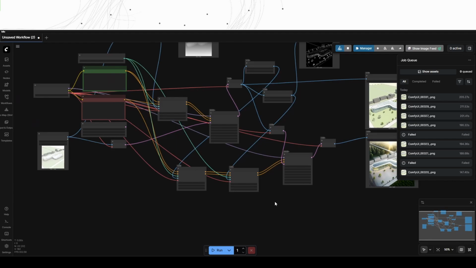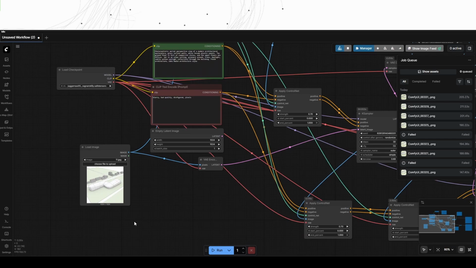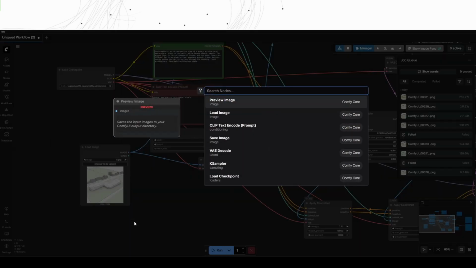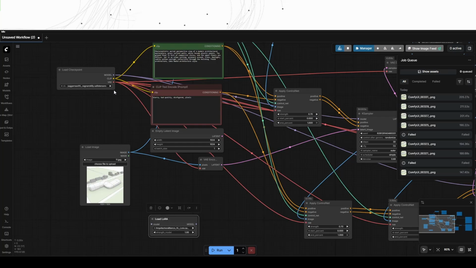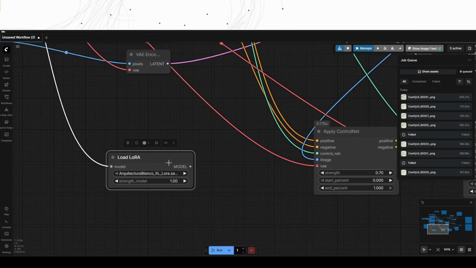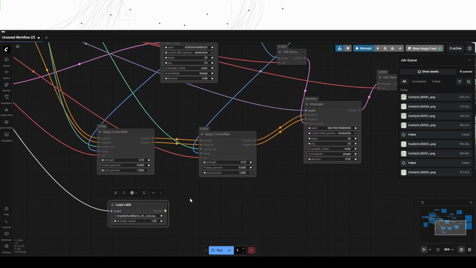So I have slightly adjusted some connections in the workflow here. I'll now add a LoRA model loader node and connect it as so. A LoRA model is basically a fine-tuned model that aids the diffusion model in producing specified outputs. It helps to generate more accurate, intricate, and detailed outputs relevant to specific elements, themes or styles.